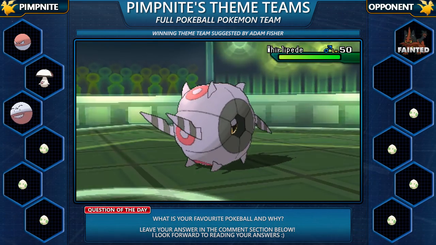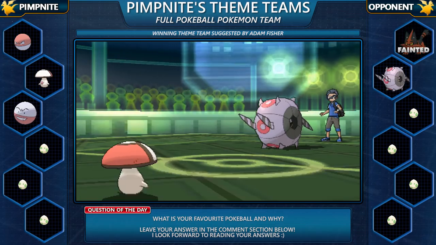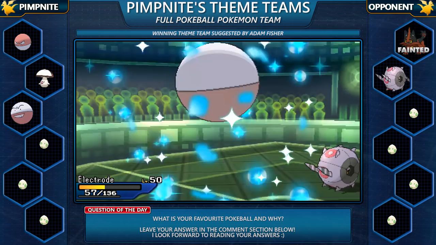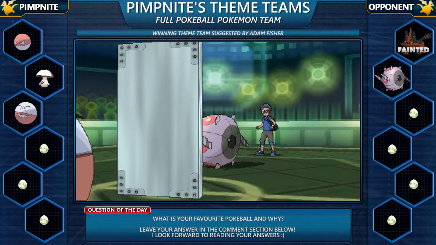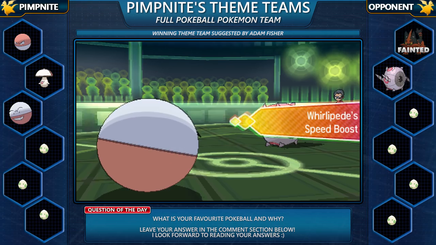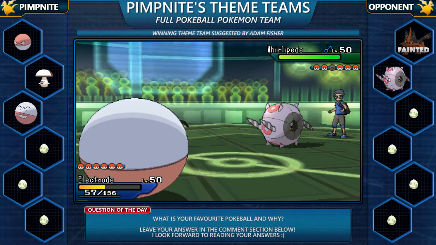Right, so now we have the big 69-inch tires coming out, which is Whirlipede. So I can't really do a lot to this. I may as well get another free regenerate boost, and I'm going to go into Electrode. So Electrode's a nice, fast Pokemon. I might be able to counter this speed boost. So Whirlipede's going to go for the Iron Defense. I love that animation. It's so cool. Boosting its defense by two stages. So if it has Everlight, it's going to be very, very bulky. So obviously it's got the speed boost.